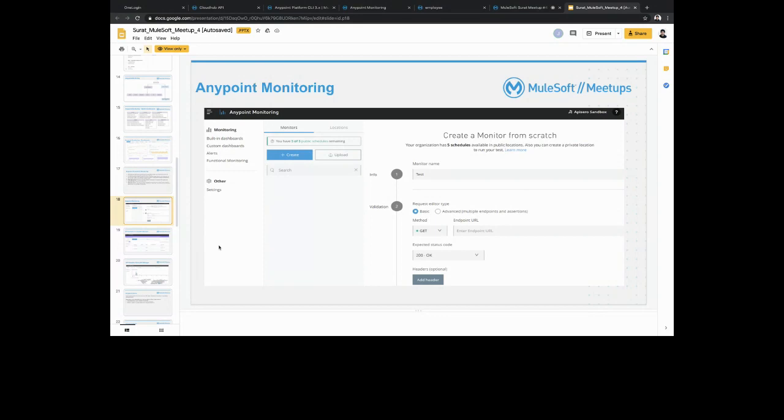We don't have to do any additional setup to understand whether our application is working or not. This is the feature provided by MuleSoft, which you can leverage: configure the health check here and do the ping test to understand whether your applications are reachable. If your application is not reachable, it will create a report and send it to your email, or you can use multiple connectors available in this section, and configure Slack also, or email. So does that answer your question?